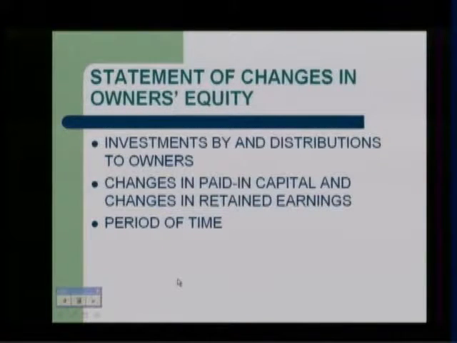Let's quickly go over the other two statements just so you're familiar with them as we go through and talk about some of these things. The next one would be changes in owner's equity. This is simply a recap of what happened to the owner's equity account. Remember, the owner's equity account is part of the balance sheet, so it's really a recap of what happened in greater detail. And it shows where the money came from, if they sold more stock, or if they made net income, or if they paid out dividends. Those things are all just included in this changes of owner's equity statement. Again, it's just a subpart of the balance sheet, but it gives it in more detail.